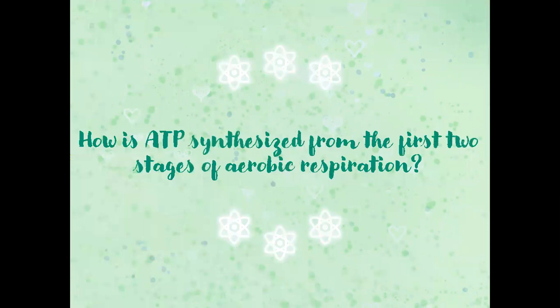In our last video, we outlined the importance of energy in muscle contraction, protein synthesis, DNA replication, cell movement, etc. We also explained what ATP is as an energy currency molecule. In this video, we are going to explain how ATP is synthesized from the first two stages of aerobic respiration, glycolysis and link reaction.